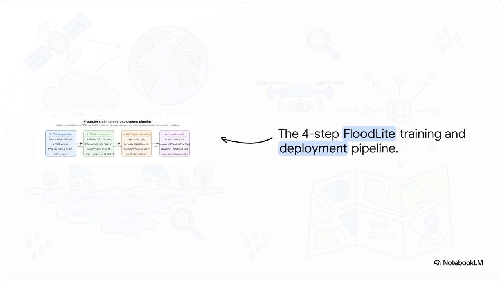The researchers essentially set up this brutal 4-stage gauntlet. First, they train a massive teacher model. Second, they try to train tiny, lightweight student models. Third, they push those small models through a compression process called INT8 quantization. And finally, step 4, they benchmark them. But not on massive cloud servers. They test them on commodity hardware, specifically an Apple M2 laptop CPU and an in-browser WebAssembly engine, which perfectly mimics the offline and citizen science tech actually used in the field.